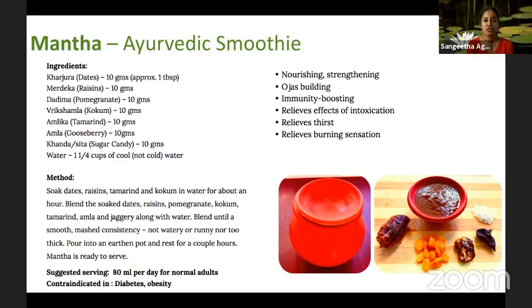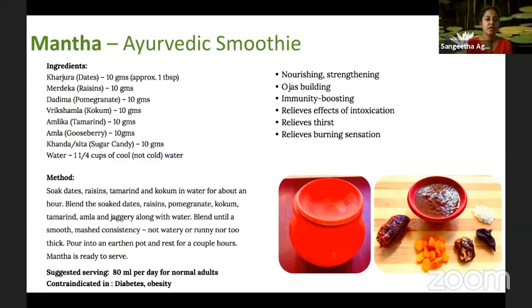And then you're going to need sugar candy. This is the crystallized form of sugar that you see right here on the screen, the image at the bottom right and the ingredient at the far right. So that's your crystallized sugar or sugar candy. If you don't have access to this, you can use just regular plain sugar. Just make sure that it is sourced from pure sugar cane juice. So cane sugar is what you want to use, not other kinds of sugar.